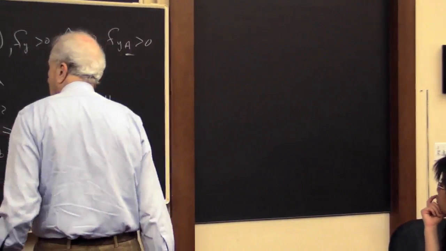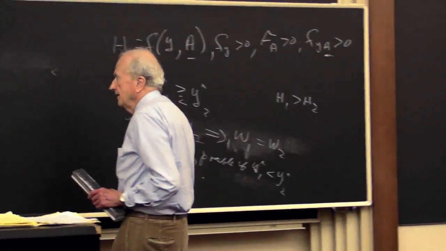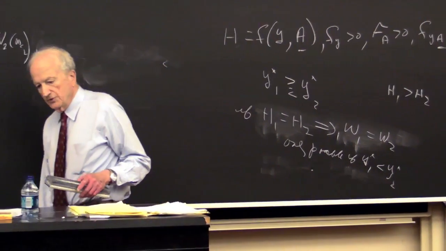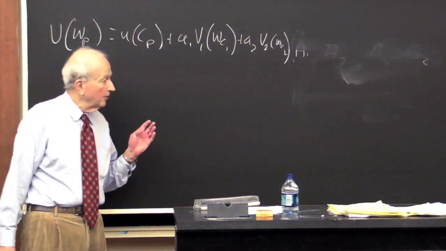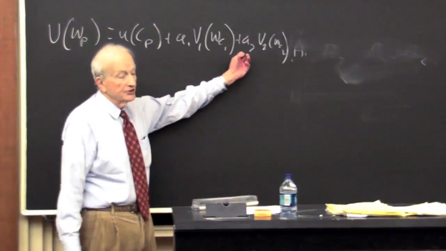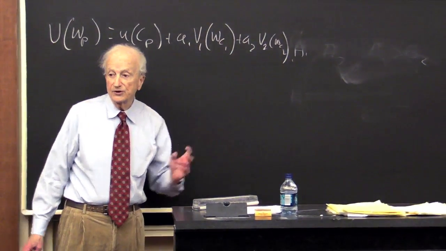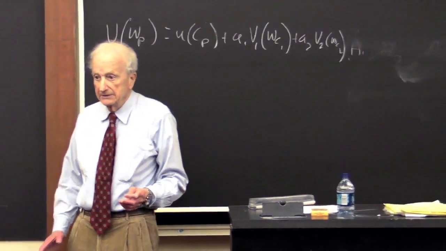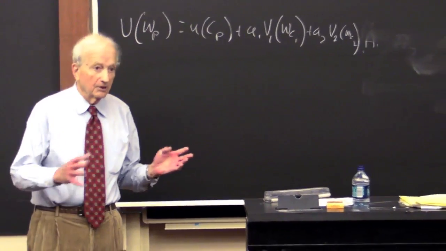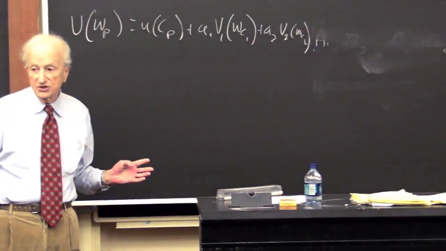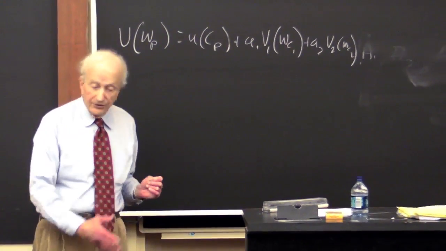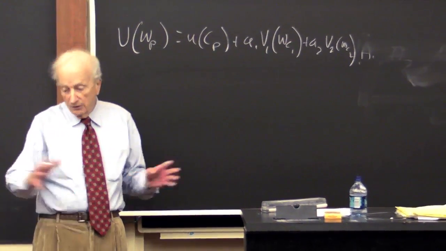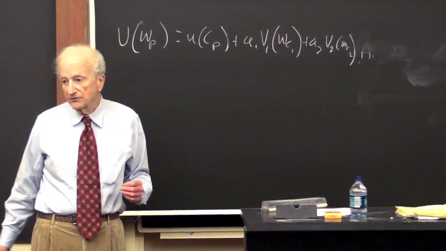All right. Now, look at the way I've written this function. Same as what we had before, but I now allow two kids, so there's an altruistic coefficient for both of them. I'm going to assume for much of this that they're the same, but they could be different. You may prefer the older child or the younger child. Whatever their ability is, you have some preference for them.